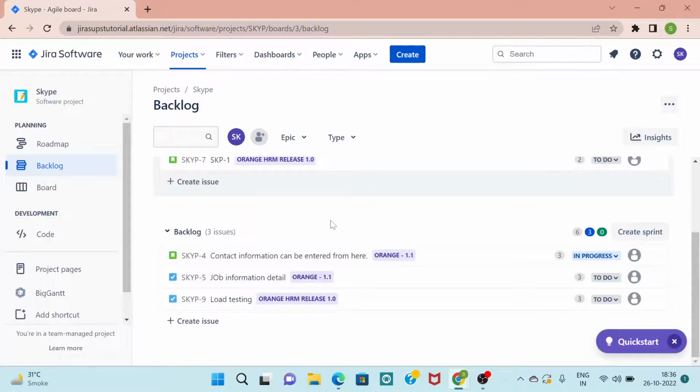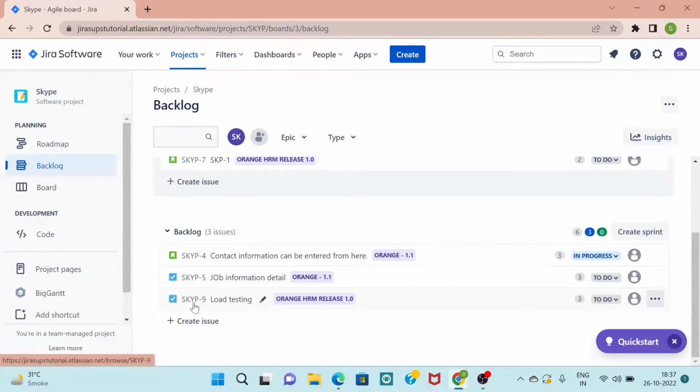Whenever the next sprint starts, my product owner will prioritize all these things, and then my team will choose out of these backlog items which ones we have to take in the next sprint. This is called a backlog. Here also you can see the backlog. And who creates these stories? The stories will be created by the business analyst. They will create them and give them to the development and testing team.